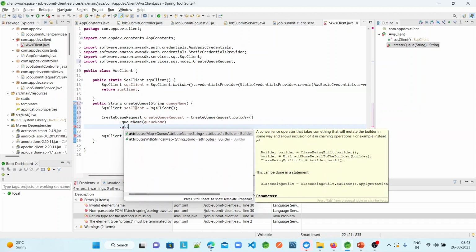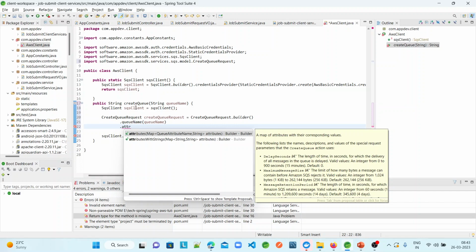Then we have to mention attributes: how the queue should be created, and what encryption key we are going to use if we want to enable encryption for the data that we are going to place in the SQS. We have to mention the KMS key. KMS is another service offered by AWS to encrypt your data.